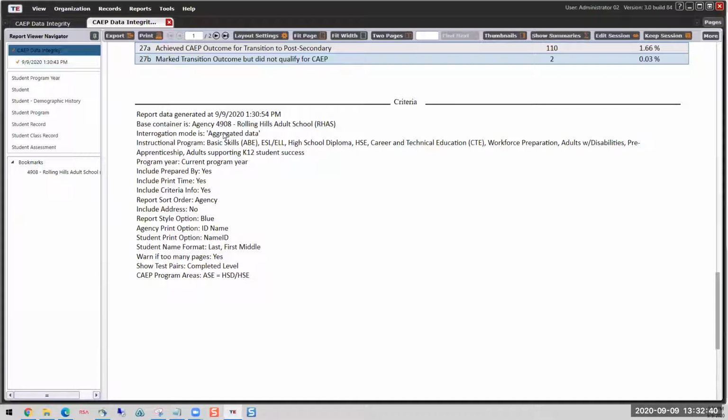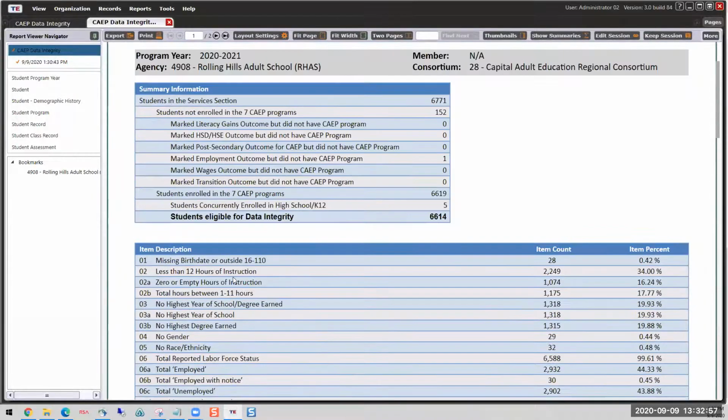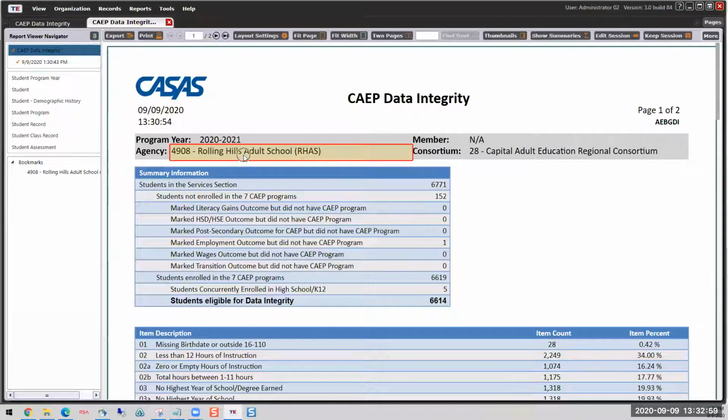So some students may have records at different sites, but it will be aggregated all together and pulled together, as well as the instructional programs and all the regular criteria for this type of report. Okay, so now this is a description of the report. As you can see, if I hover my mouse over certain areas, it will highlight in red. And this means that we can drill down over a specific section. So Tyler will go over that in a little bit. Before we do that, I just wanted to show you a couple more things here on this report.